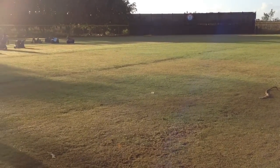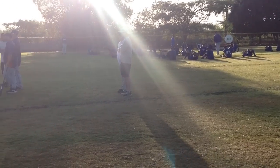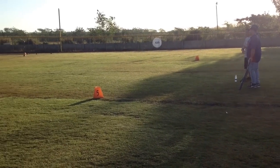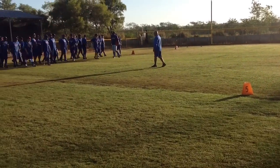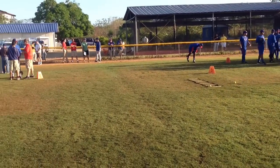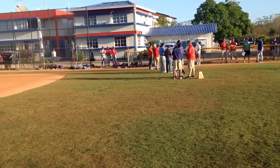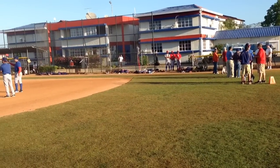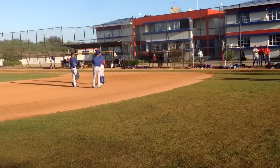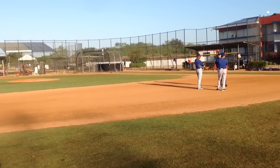Here's a panoramic view of one of the fields, starting in center field and going left. Players get on the field bright and early — in this case, they're on the field by 6:45. Scouts get there, executives get there, and coaches of course are there. This was shot during the last week of the January program, which is when the Rangers' executives, coaches, and scouts make their annual trip to the Dominican Academy.